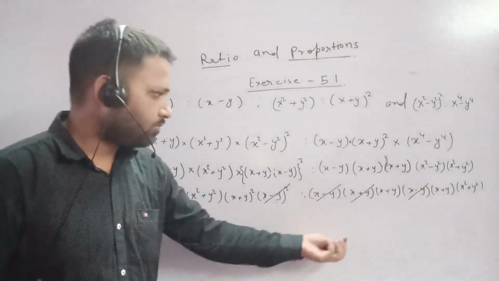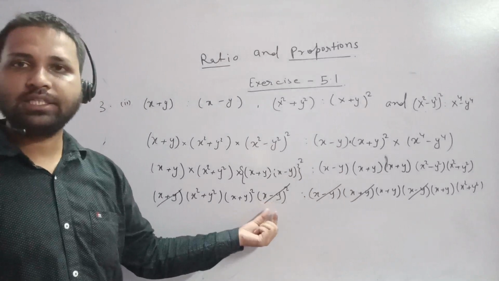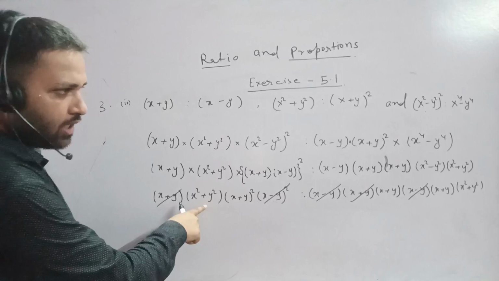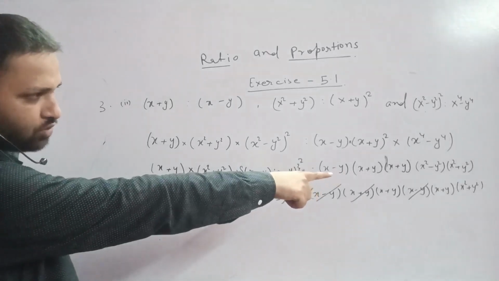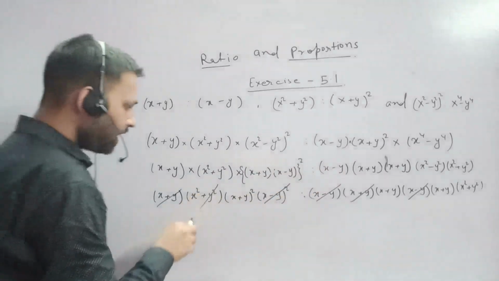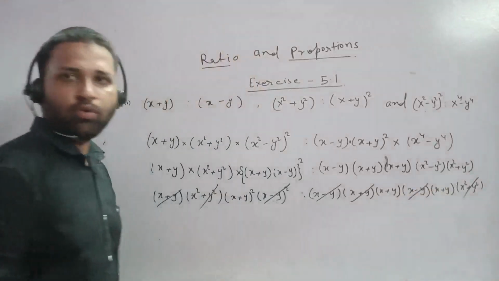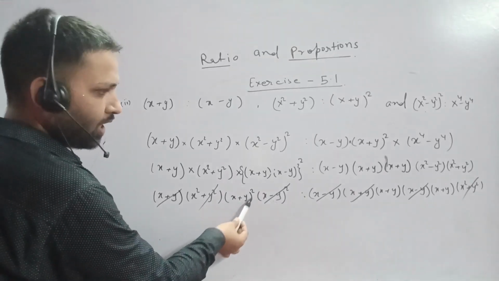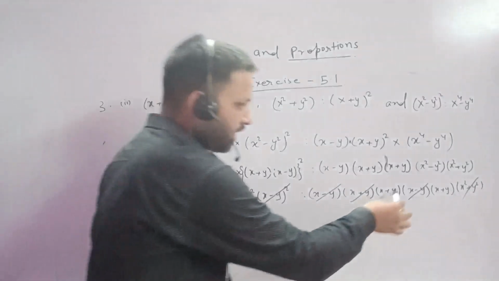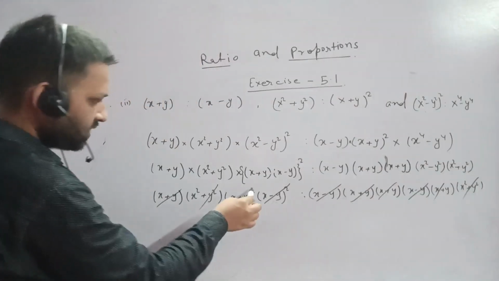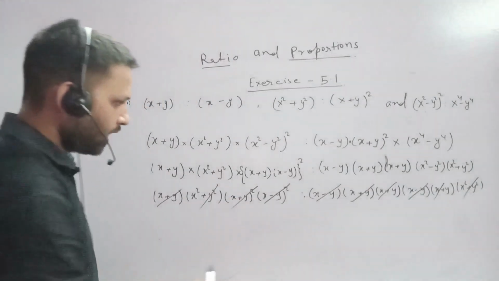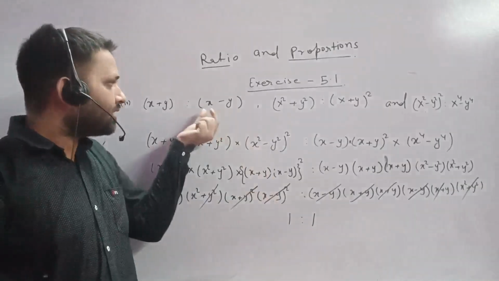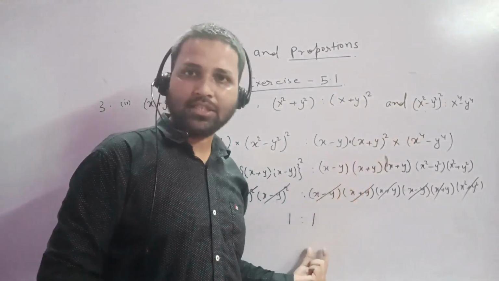Okay, that means that factor is simplified by that factor. Okay, cancel out from that factor. Now x square plus y square, you can see that the consequent also has one x square plus y square, so you can simplify. Here the last factor, x plus y whole square, you can see that there are 2 times x plus y, then you can cancel out x plus y whole square. So here you can write 1:1, that is the mixed ratio of all three ratios is 1:1.